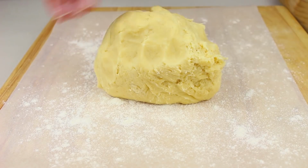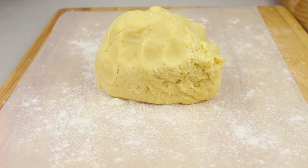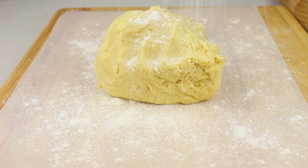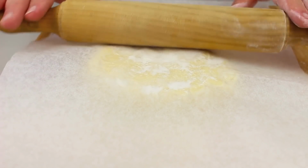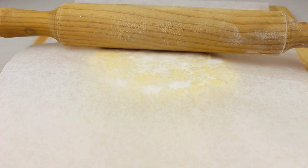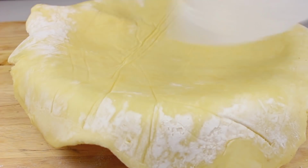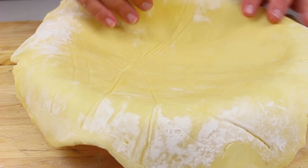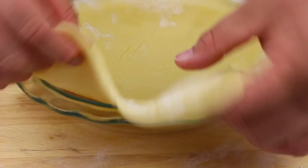Okay, so I've placed our dough onto a piece of non-stick paper and I'll just give it a light dusting with some flour. Just give it a little more of a dusting on top just to prevent sticking, and place another piece of baking paper on top. And using a rolling pin, we're going to roll out to the desired size of our pie dish. Now we're going to flip it over, move the paper, and mold it into the dish. Just very carefully, so you don't break it.